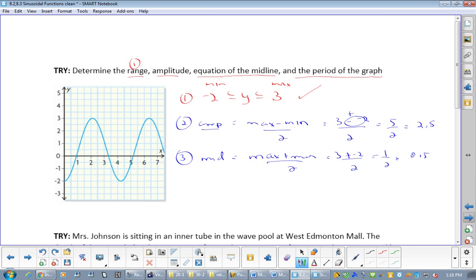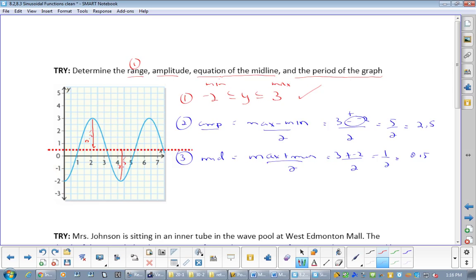Now, do you see where 0.5 is on my graph? Does that look like the midline? Okay, so first of all, draw it in there. Like, you know how easy it is to make a mathematical error? You guys probably couldn't live long enough to make as many math mistakes as I do. I have to do it every day. I miss a negative, or I put a 2 instead of a 3, or whatever, right? It is so easy to make a mistake. So it's good to draw it. And then my amplitude is supposed to be 2.5. Okay, is this 2.5? Like, I'm not going on with this question going, yeah, I think I got it right. I'm going, okay, that makes sense.